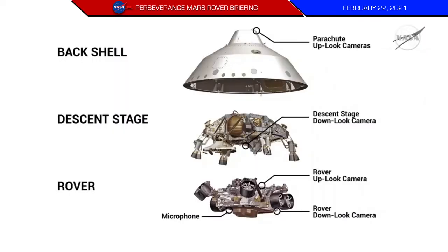So as you probably realize after last Friday's press conference, the EDL cam system successfully captured some amazing imagery of the vehicle's descent and landing on the surface of Mars. We collected a little over 30 gigabytes of information and over 23,000 images of the vehicle descending down to the surface of Mars. As a quick introduction, if I could have the first graphic, a reminder for some of you, exactly what are the sensors that we included in the entry, descent, and landing camera system.